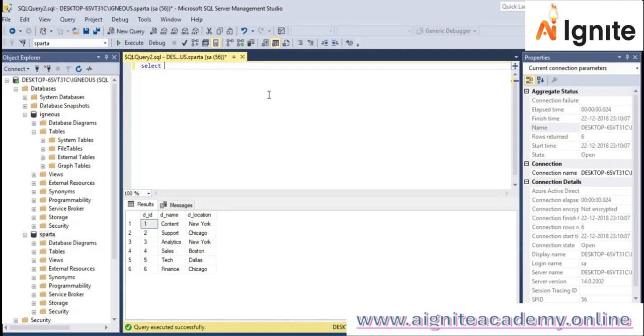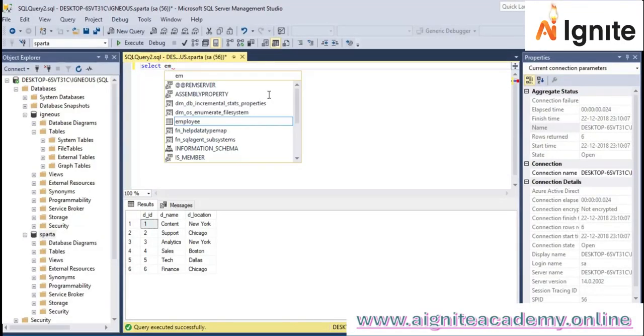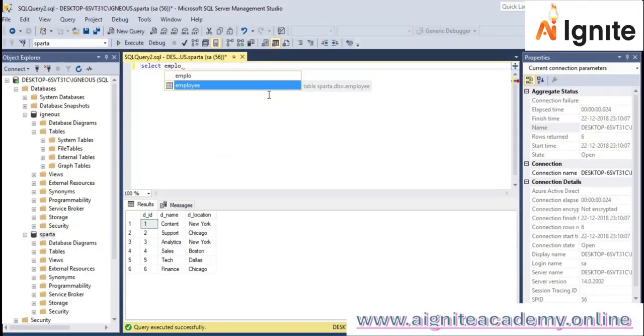I will give in the select keyword first, and then I will give all of the columns which I want to select. So I want to select the employee name column from the employee table. First I will give in the name of the table which is employee, then I'll put a dot over here and then I will type employee name. Now I'd also want the employee department column. So first I will give in the name of the table which is employee, I'll put a dot over here and then I will give in EDEPT over here.